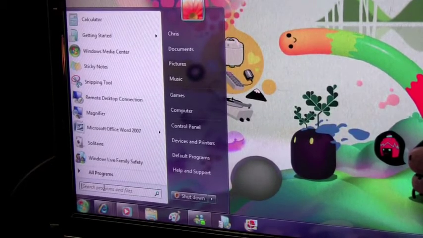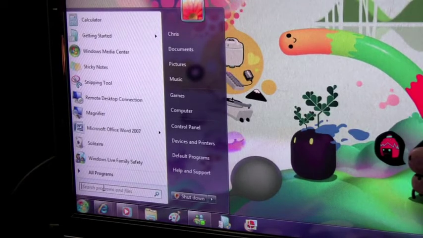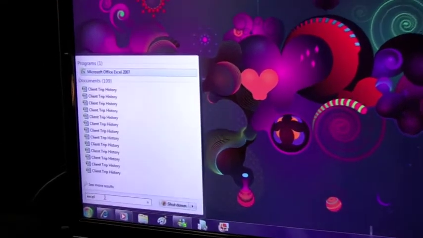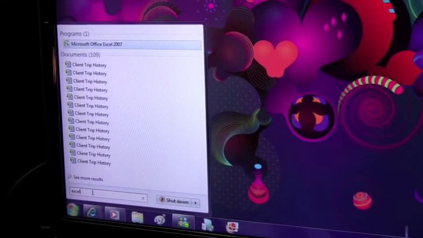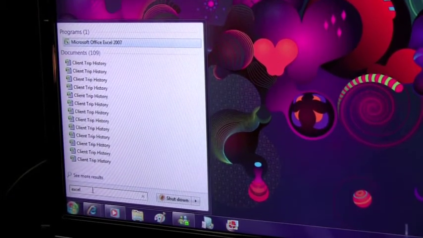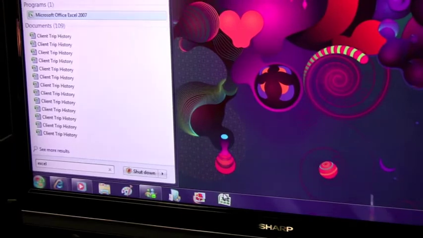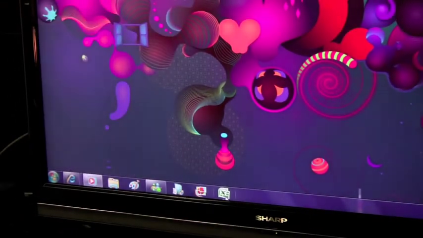Now, if you were on XP, the first thing that you would have to do is find Excel first. So you'd have to go to your program group, and then your application group, and then you'd actually have to find the Excel icon to do something. I'm not going to do that. I'm going to take advantage of full text search inside of Windows 7. I'm simply going to type the word Excel, and as I do that, we will show not only Excel on the Start menu, but also any documents that I've created with Microsoft Excel. So I'm going to grab Excel from the Start menu and simply drag it down and pin it to my taskbar. So now Excel is just one click away.